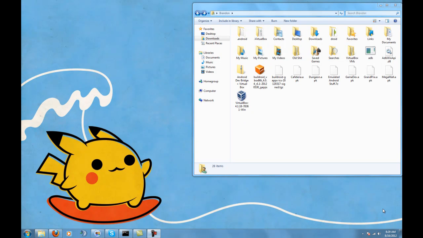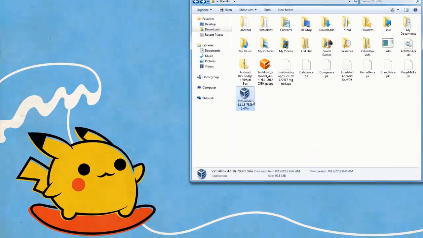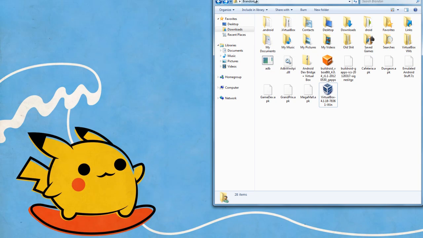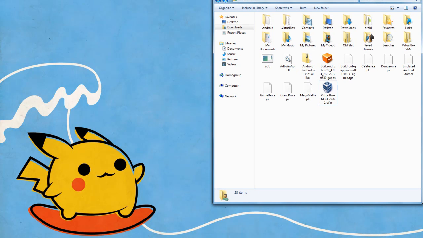Hi, this is General Tao with a nice fun little tutorial for how to run a VM that is basically Android on your PC and play video games from it. Always a fun little thing to do, seeing as how, well, I mean, that's mostly what I use my phone for anyway.